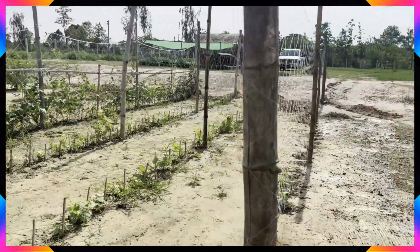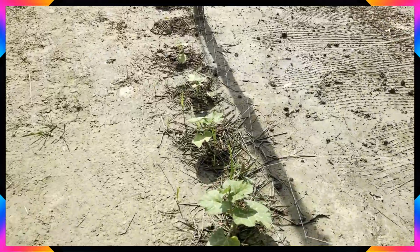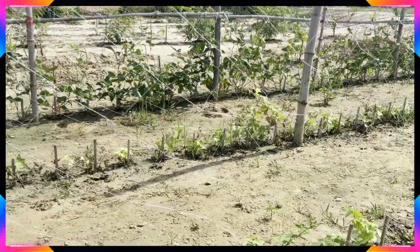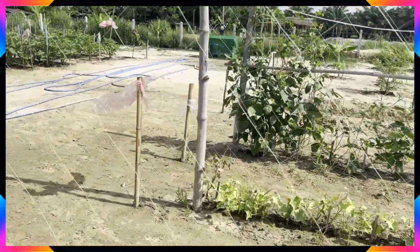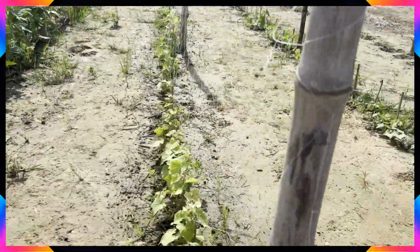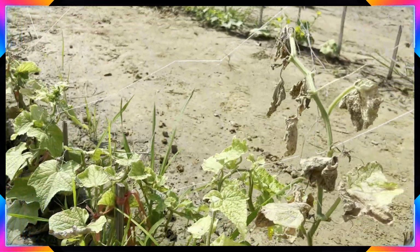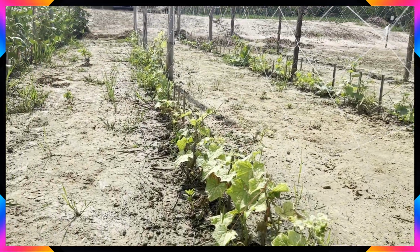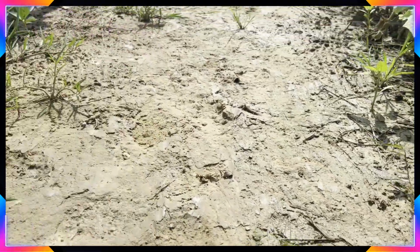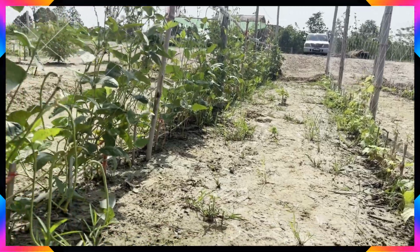All the vegetables took a bit of a hit really. The pumpkin seems to be coming back okay. That's looking okay. The cucumbers, they took a hit. We've lost about half a dozen, I suppose, drowned, whatever. As you can see, they took a bit of a hit, too much water, but we're persevering. Still lots of weeding to be done down the middle here, as you can see. All the way along, still needs to be tidied up, but it's work in progress.